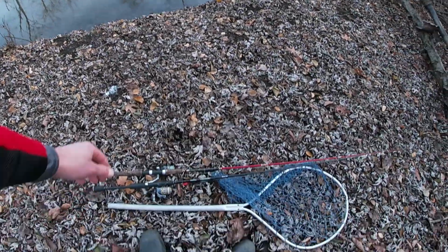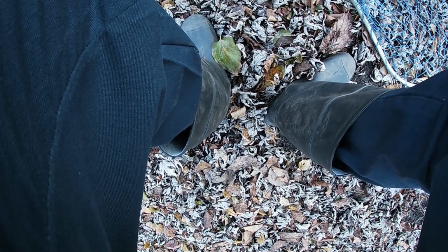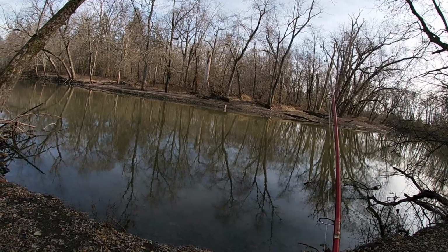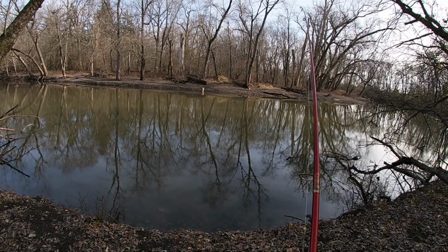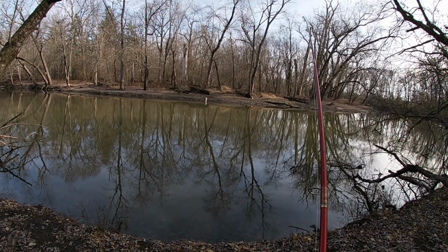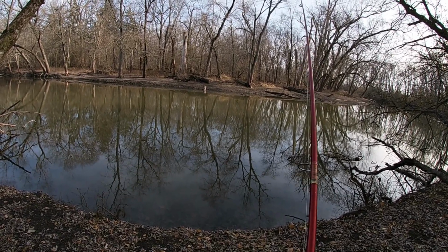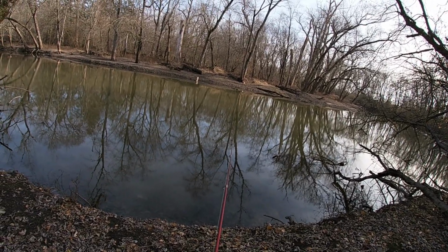Let's get them. Alright. I'm just going to continue on the same way I was working it yesterday, but today I'm in a spot I like a little bit more. So yeah, see if we can keep this fishing going today. The weather is nice again compared to what it usually is at this time of year, so just going to take full advantage of it. The spot I fished yesterday I haven't been to in a while, and the action wasn't as good as it could have been, but hey, I didn't get skunked on my birthday, so day after my birthday, let's see what they do.